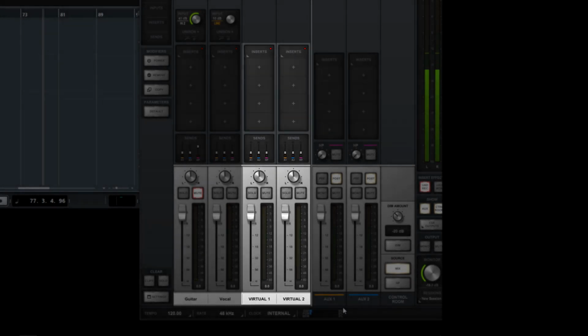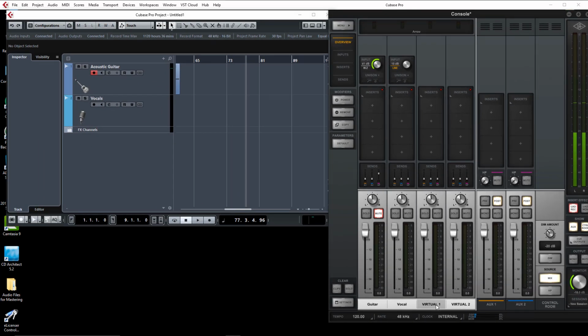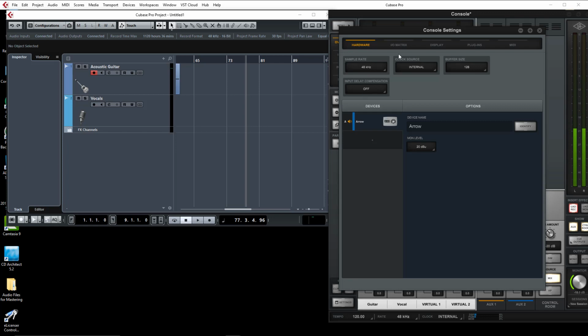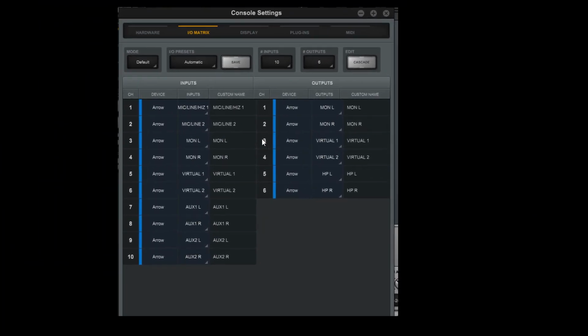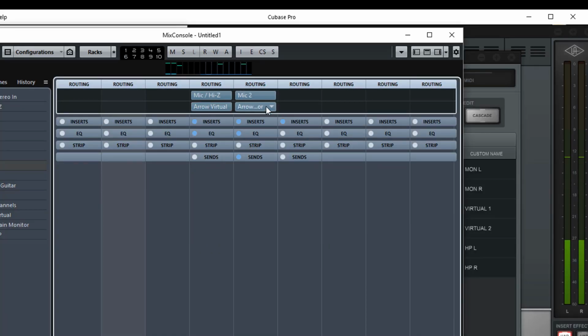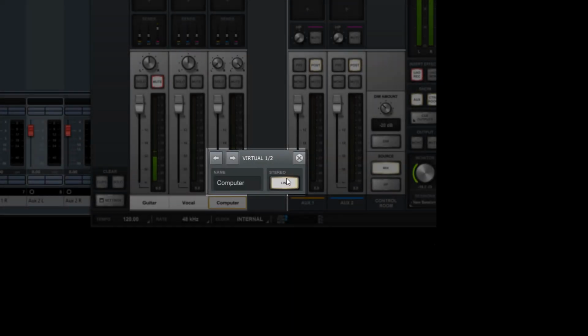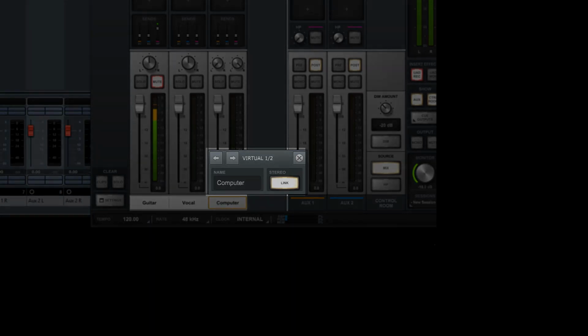Apollo and Aero have a number of virtual channels, which are connections that let you route audio from applications on your computer to channel strips in the console and vice versa. For example, you can route Cubase's main output to a pair of virtual channels instead of the default main monitor. This makes it easier to blend live sources with DAW playback right in console, using faders. In Cubase, you simply assign your track outputs to the virtual channels you wish to use. You can then link the virtual channels in console to create a stereo fader and then name it for easy identification.